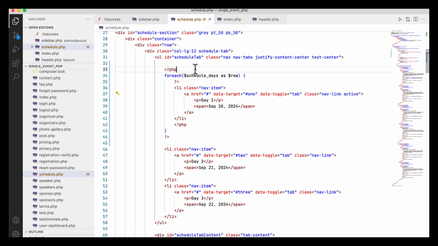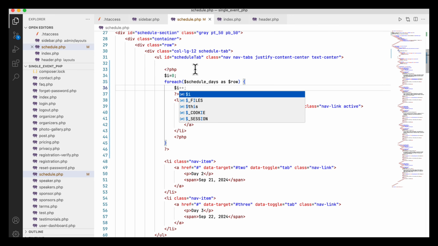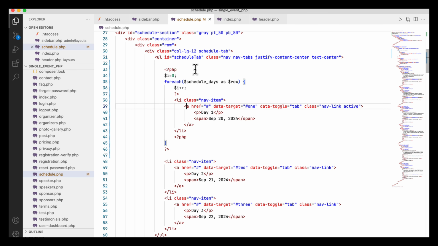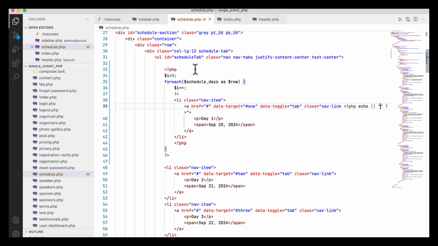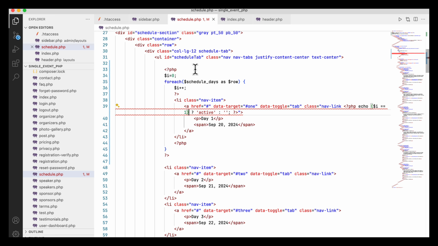This active will be when I equal to 1, for example I equal to 0 here, and when I will be into the loop, then I plus plus. Then here I can call here a condition, that is PHP echo, there is condition, if the condition is to do something, then nothing. So like this. So if there is a condition, then I will show here the active, and condition will be if I equal 1, then it will be active, otherwise not.